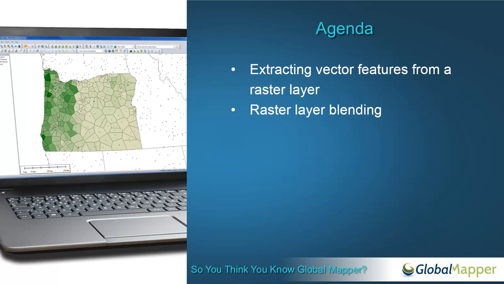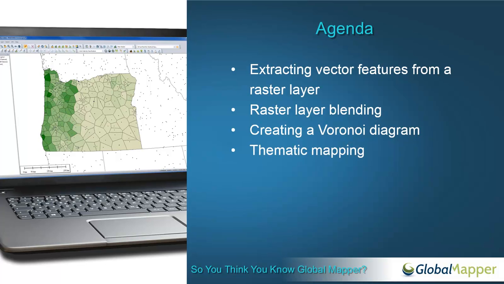We're going to go into another raster tool. We're going to talk about blending. Katrina's going to show us a very interesting tool for working with overlapping raster layers and how you can make them essentially play together. We will create a Voronoi diagram. That's actually what you're looking at on the left side of the slide here. It's a very interesting illustration or visualization of data derived from points. And we'll take a look at that tool. There's a lot of different applications. This particular example we're going to use is based on some weather data, some rainfall data. So we'll go through that process.